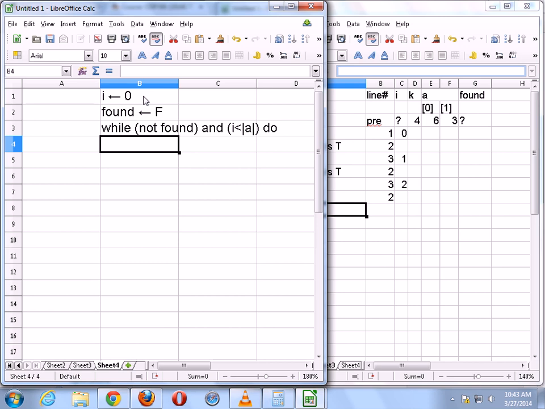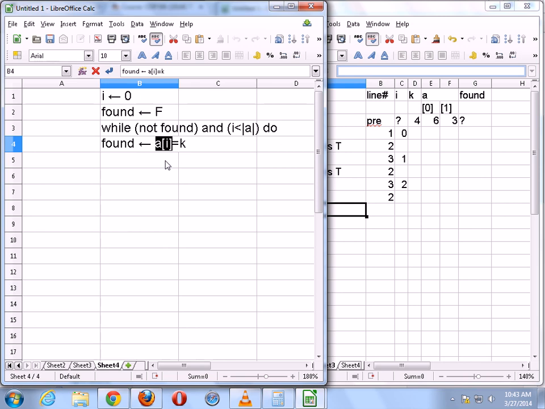In the loop this time, the first thing we do is we look at found and say, well, let's change found to whether A[i] does equal k or not. Now this time it is perfectly okay to refer to A[i] in this case, because unless i is still less than |A|, we cannot get to this point because of the structure of a loop.